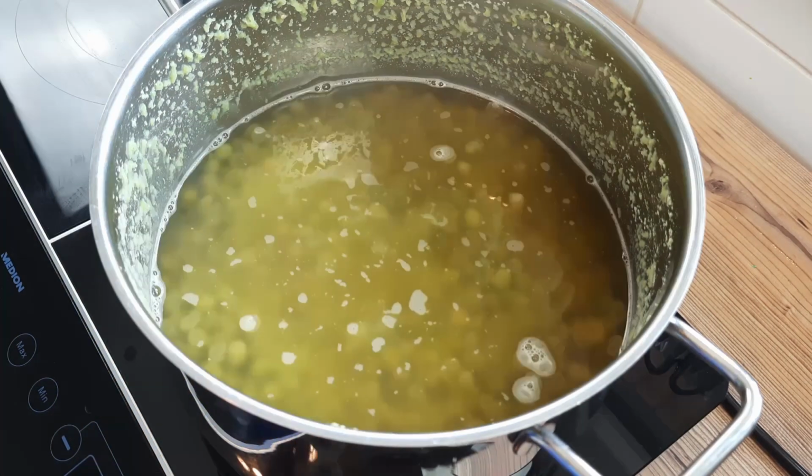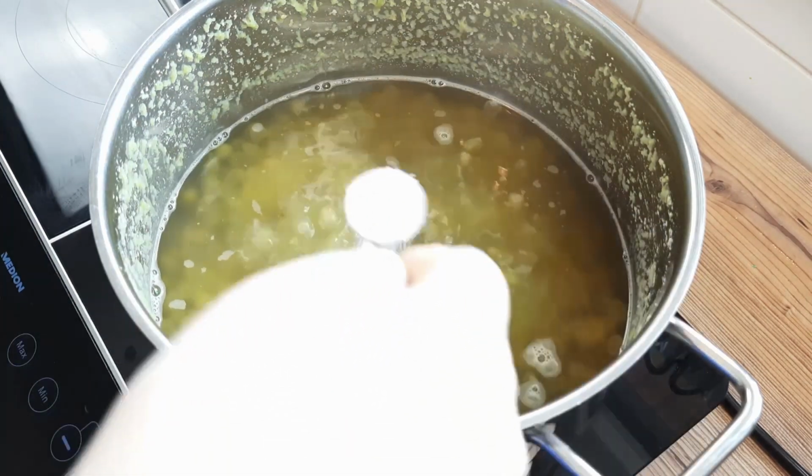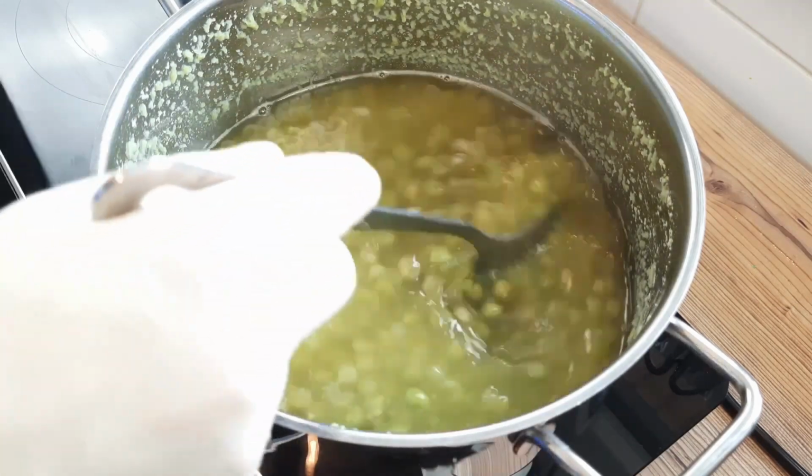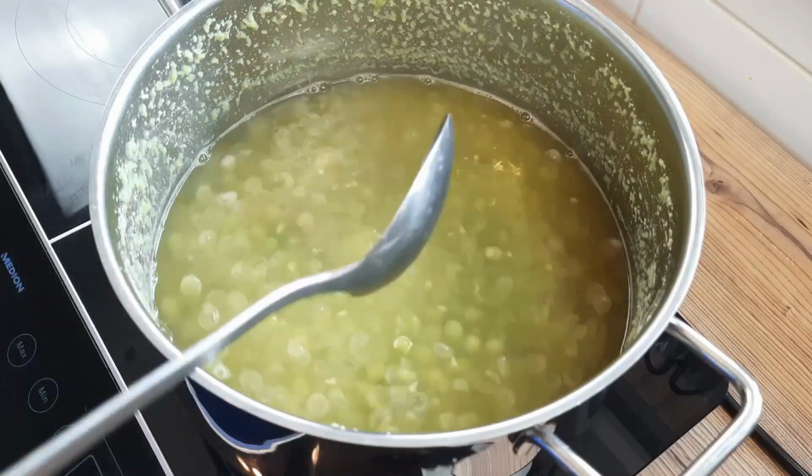And after that long cooking time, I'll taste a forkful to get a read on the texture, and if they're all soft, I can add a teaspoon of salt to start. This is just enough, lightly salted, conservatively salted.